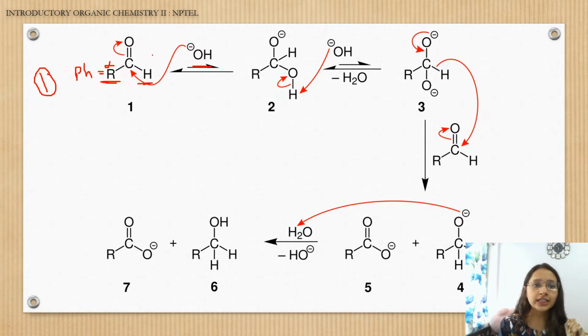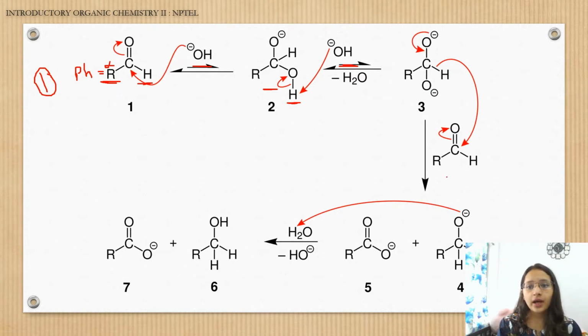So for the Cannizzaro reaction to take place, the reactant shouldn't have an alpha hydrogen within it. Now the base doesn't act like a base; it will act as a nucleophile because there is no acidic proton to abstract. It will attack the carbonyl carbon, and then this tetrahedral intermediate is formed, right? Now the base will again abstract this proton, the OH hydrogen, and this kind of dianion tetrahedral intermediate is formed, right?